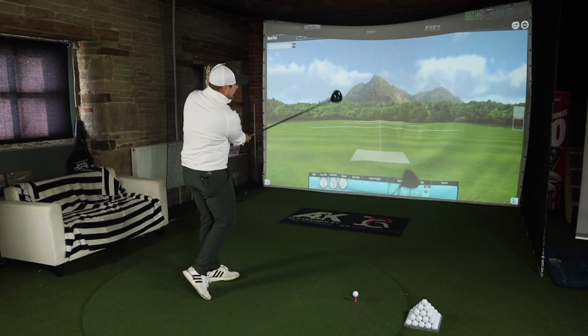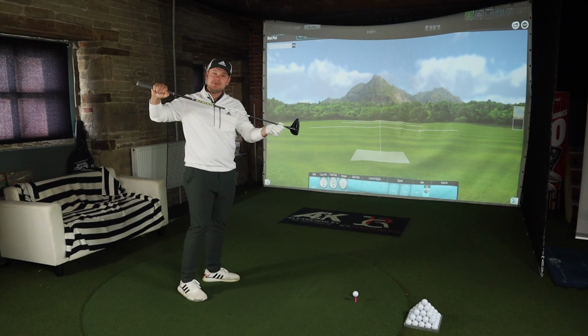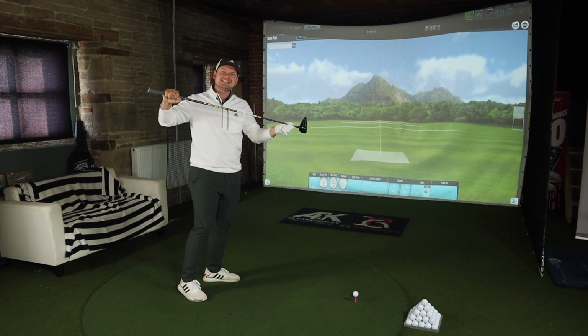That's a huge thing, the price. Now, remember when the Cobra F9 was like the best driver of 2019, 2018, purely because of the price? Well, this is going to undercut pretty much everything, but does that mean you lose the premium performance? Does that mean you lose the premium looks? Well, it's definitely got a premium shaft in there. This driver has the Hazardous 6.0 smoke shaft, which is pretty much what you can get in stock in most high-end drivers on the market today.